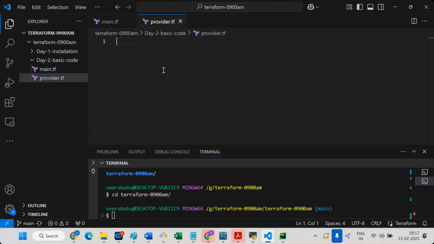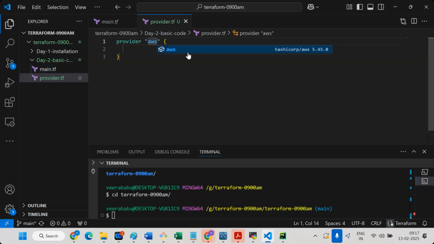Provider block starts with provider only. Just give P, R coming. So, give AWS. Done. So, here the provider AWS account and region details will be taken from the .aws folder inside the local. Clear now?